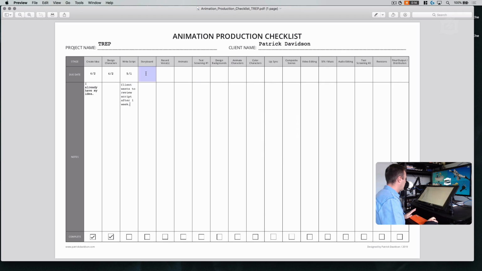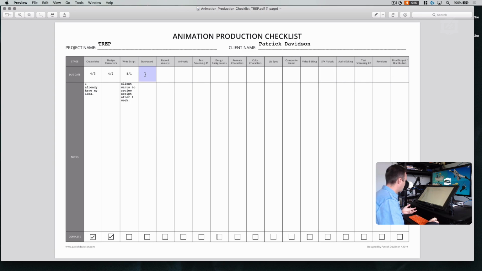If you're working with a client, they might want all of these dates filled in at one time. So it's like, we've got 6 months or we've got a year, and how are we going to break up these stages to keep us on track so that we can meet our deadline, which might be an animation festival or a film festival or something that you want to get this into. You've got to keep on track, and that's why you would want to do your due dates all at once.